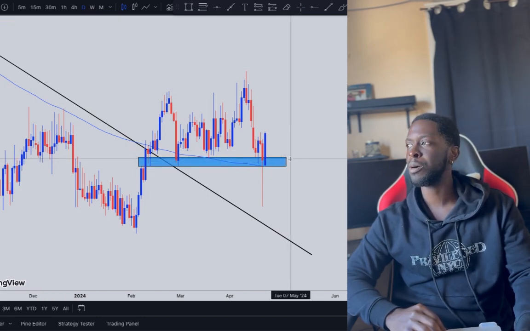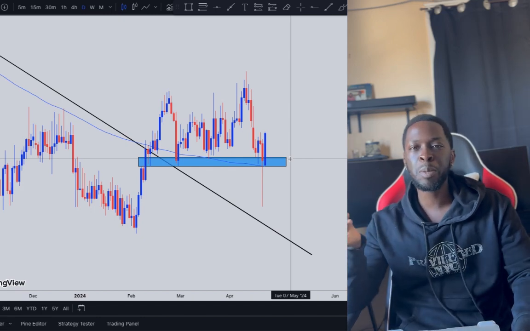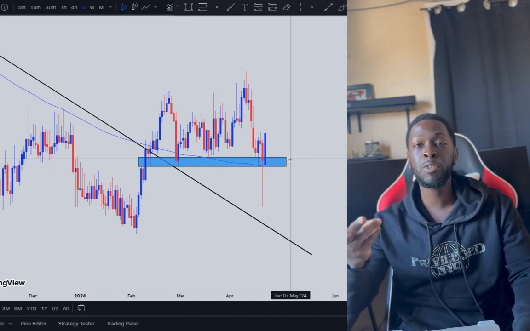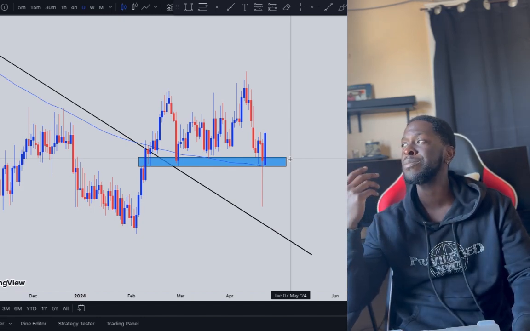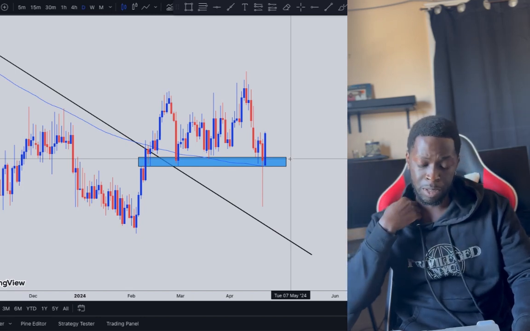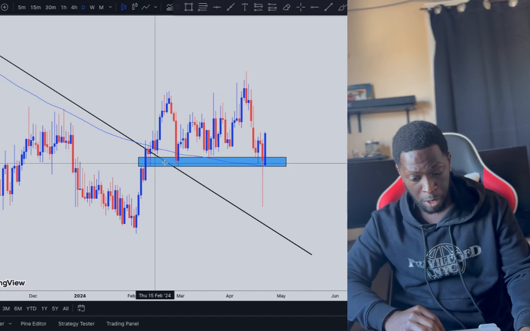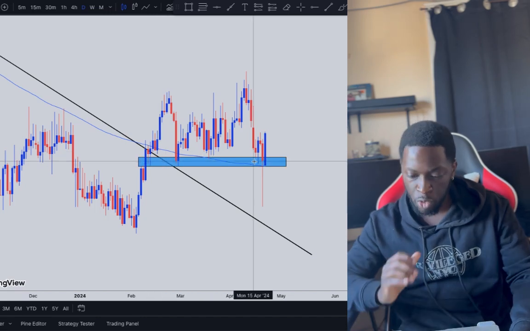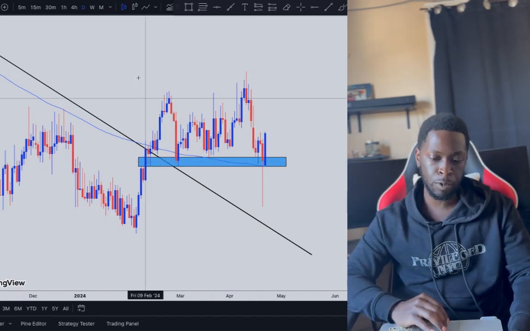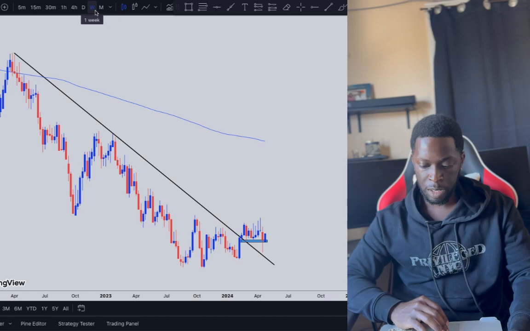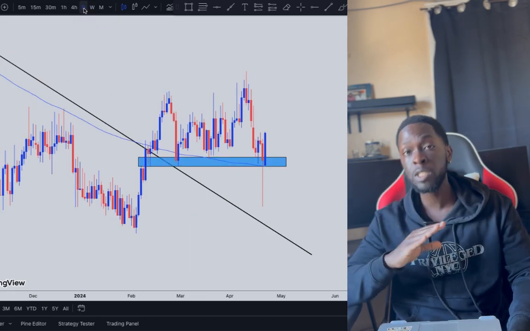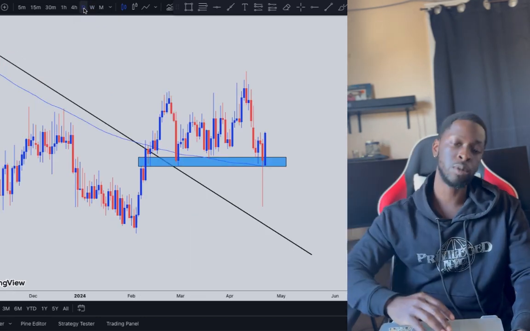What do they call them? People call it market manipulation. You can call it a liquidity grab. There's many things you can call this, but that's pretty much what happened. As you can see, we got a strong level here. This is the daily time frame, right? This is a weekly time frame. This is a daily time frame. This is a higher time frame level.